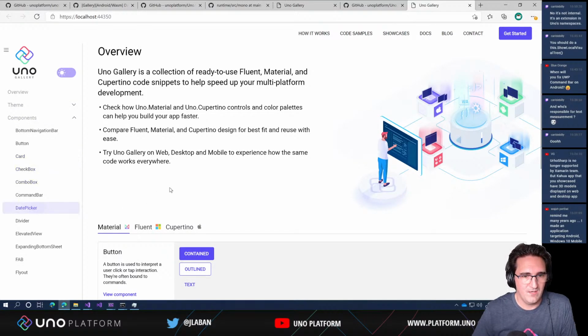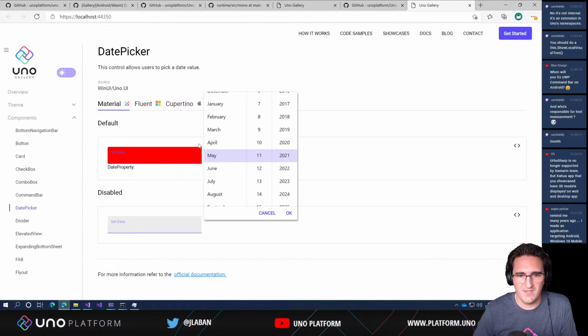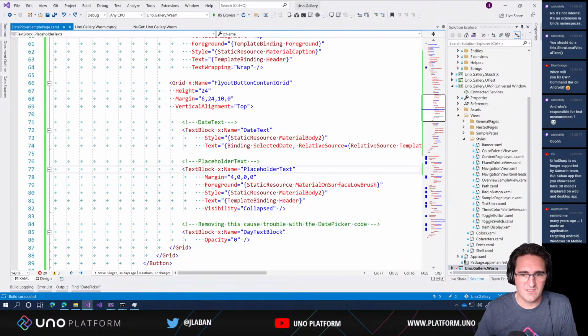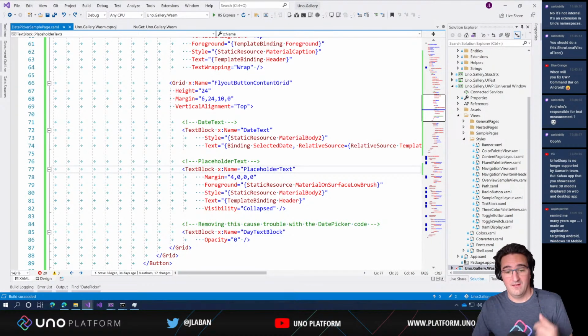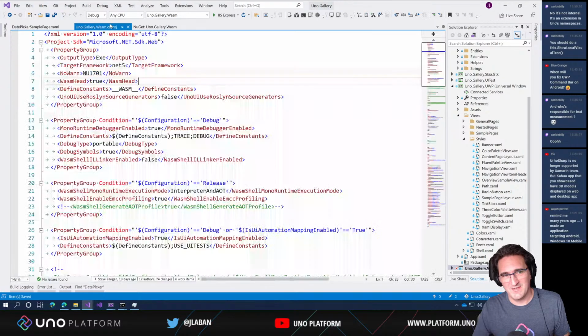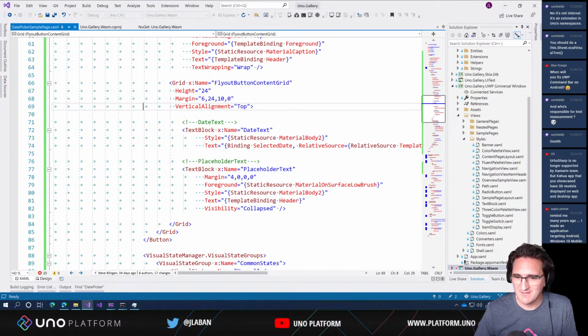Okay, so date picker again. Okay, so it's not showing up at all. So if I put the two items inside, the content disappears completely. And if I remove that one, I'm going to try the last one. See if it does something different again, but it feels like the collapsed item here is having an impact on that one. That's pretty interesting.